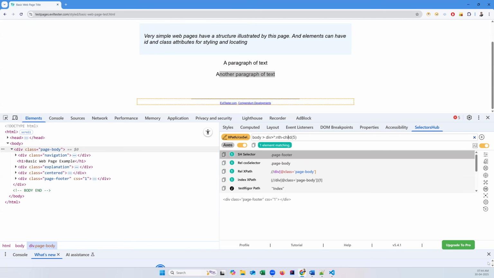Okay. So by using the 3 methods, we can access specific child elements from the parent element. So we have multiple child elements. Which one is the parent element here? This div is the parent element. Inside the div, there are multiple divs. All the other divs are child elements of the main parent div. So we can access them using first-child, last-child, or nth-child.